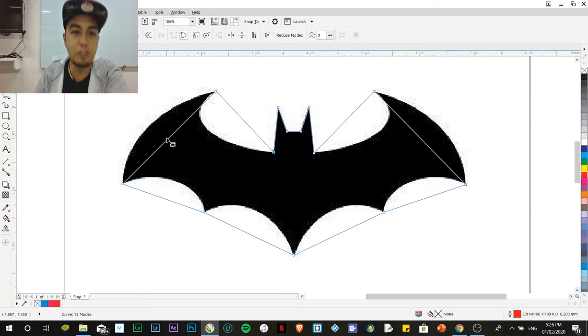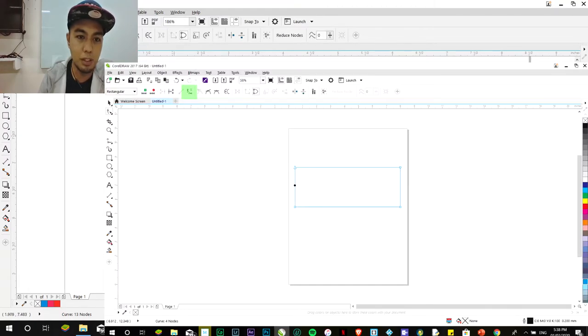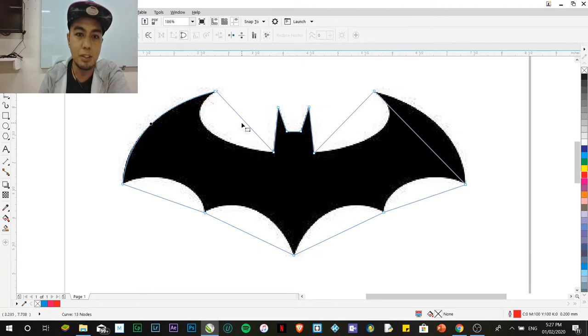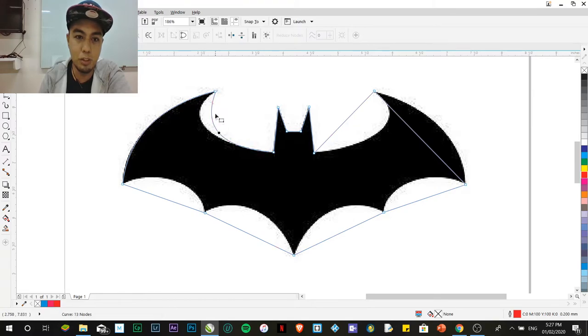Let's say if you want this one to be converted into something like a curve, just single click. As you can see, when you single click on a particular line, it changes into something like a circular dot. So just click on that one. There you go. Then click on this one, convert to curve. Then you can easily drag that one like that. Same thing with this. Click, click, then drag. Now if you think you need some sort of adjustment, just single click in here, not double click, then you will be able to see some sort of adjustment nodes. Same thing with this one, single click, click, drag. There you go. So I'm just going to make this one a little bit quicker.